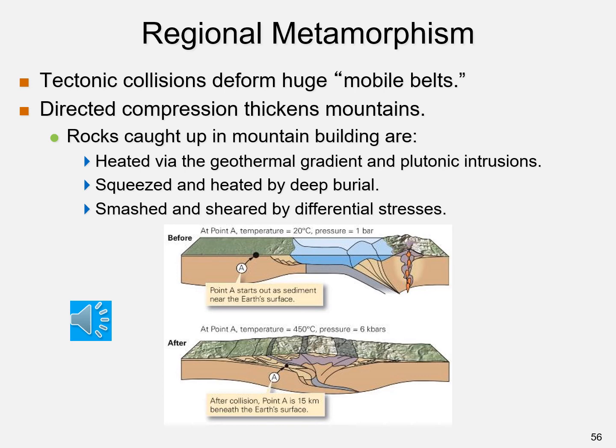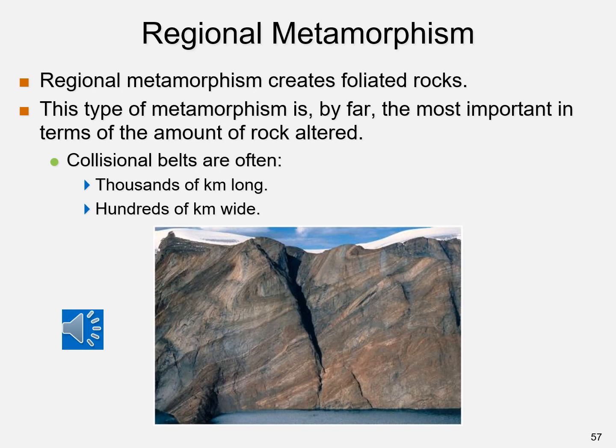In this environment, three changes happen. 1. The protolith heats up because of the geothermal gradient and because of igneous activity. 2. The protolith endures greater pressure because of the weight of overburden. And 3. The protolith undergoes compression and shearing. As a result of these changes, the protolith transforms into foliated rock. The type of foliated rock that forms depends on the grade of metamorphism. Slate forms at shallower depths, whereas schist and gneiss form at greater depths.